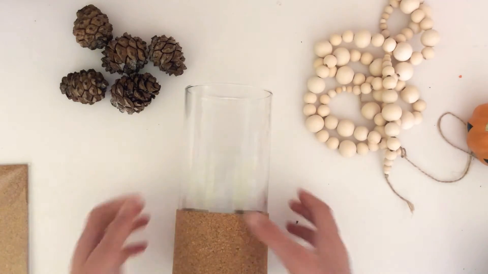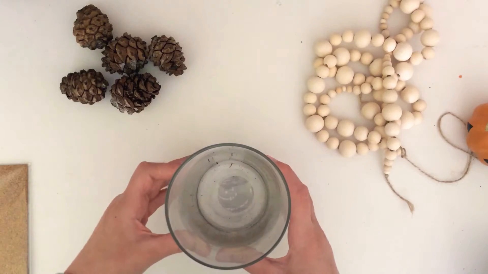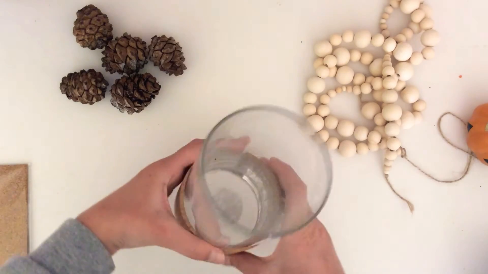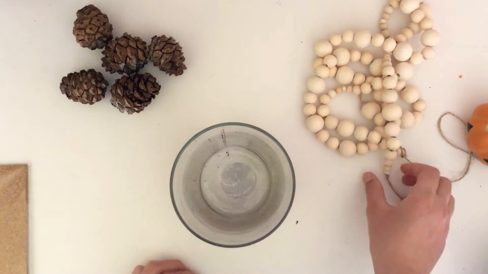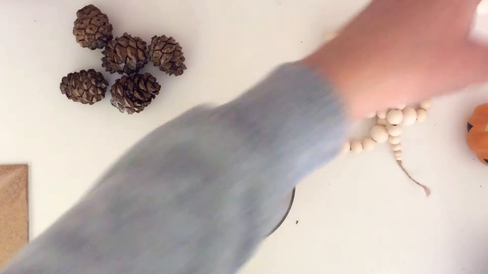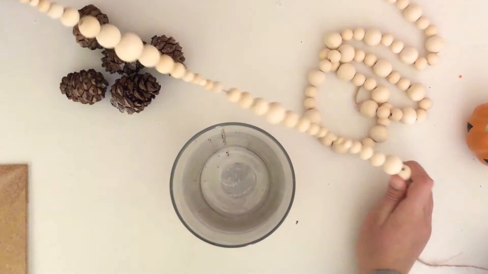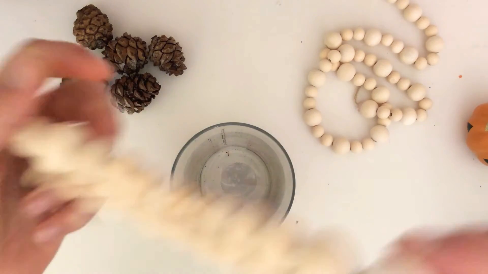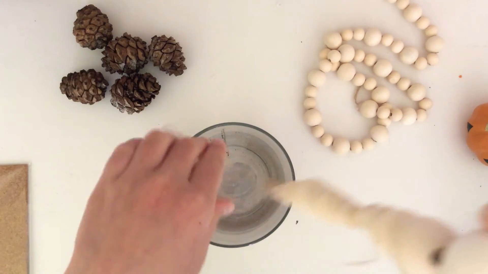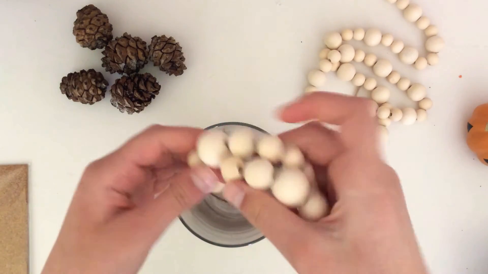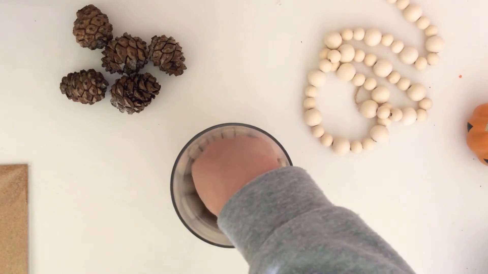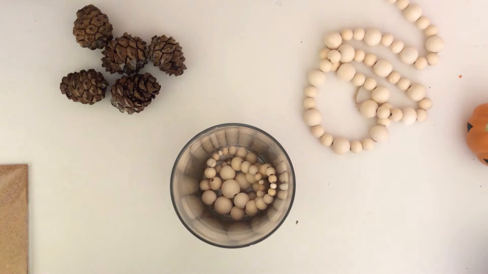So the first thing you're going to want to do is stand up the vase. You don't need to put cork all the way around - just kind of make it look good at the front. The first step is put in your beads. This is the first bead strand that I'm going to put in, making sure that the part that's just more stringy is at the bottom so it's not as visible. I'm going to use this as the bottom, or you can use some foam or maybe a scrunched up plastic bag to elevate the bottom part.